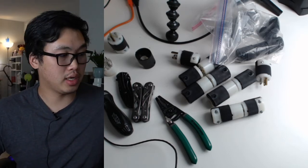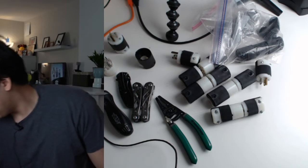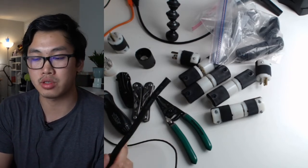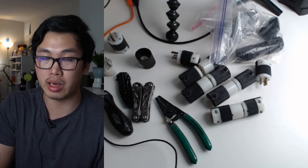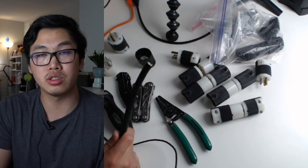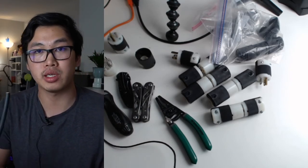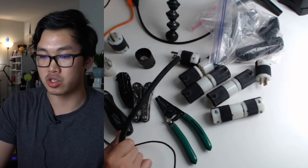So standard length of cable is 25 feet and 50 feet. Those are the most common cable lengths that you'll find at rental houses. And the reason we use these special cables is, a lot of film and TV lights, equipment, generators, and whatnot, they use a lot of power, and they need to carry that power efficiently a long distance. So the normal orange wires that you get from Home Depot, or even the white extension cables, they're not as reliable as these guys. So if you're running carts over, driving over, these are just way more robust.